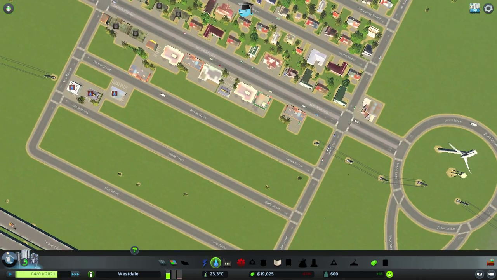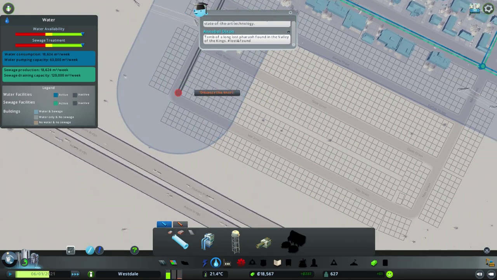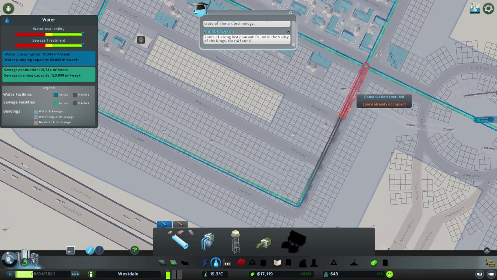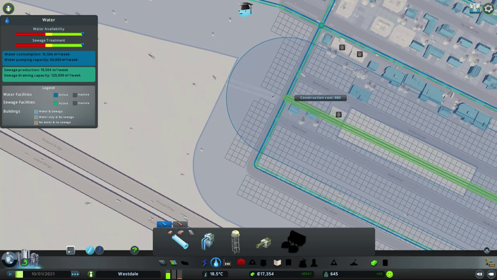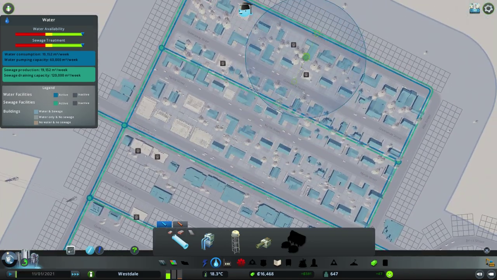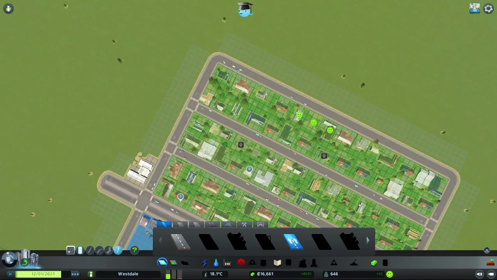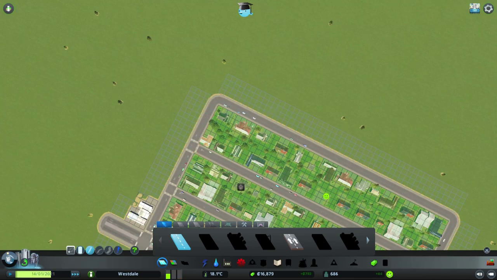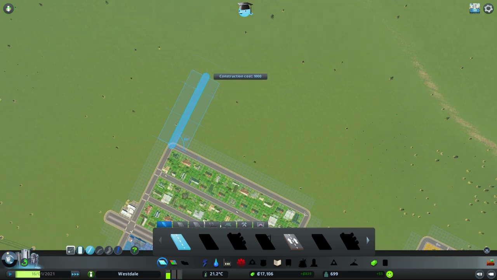These guys need water. Crud, crud. Put water. Come on, population, start back to grow. Right, we're growing. Again, expand a bit here. Uh, 11 minutes in. Let's go buy 2.